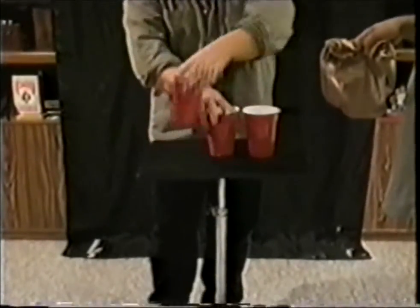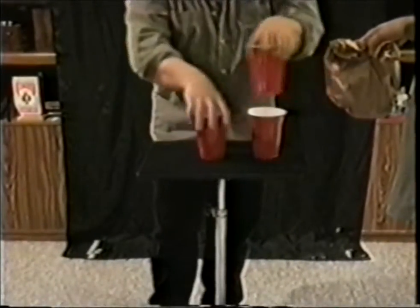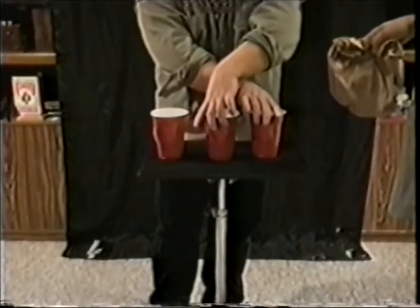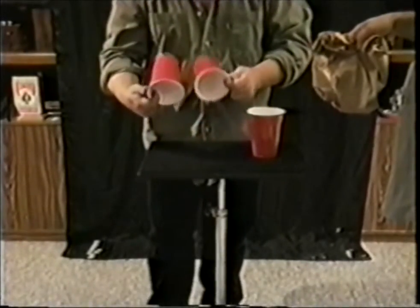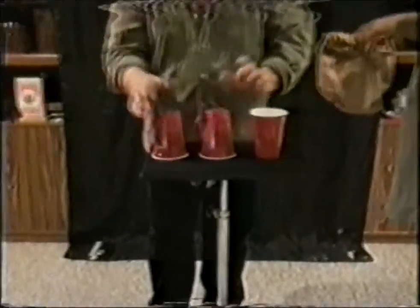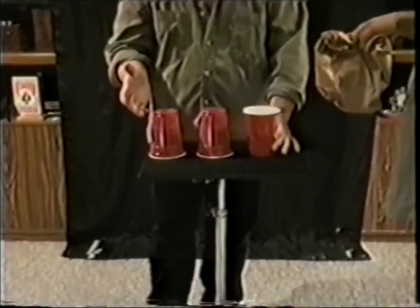Watch, I'm going to mix them up one more time. And just pay close attention. Just like that. And which one has the water? The middle one. Bob's not very good at this. Actually, the middle one's empty. I'm going to even cut to the chase. This one is empty too. See, it really doesn't matter which cup Bob picked, because you see, all 3 cups are completely empty.